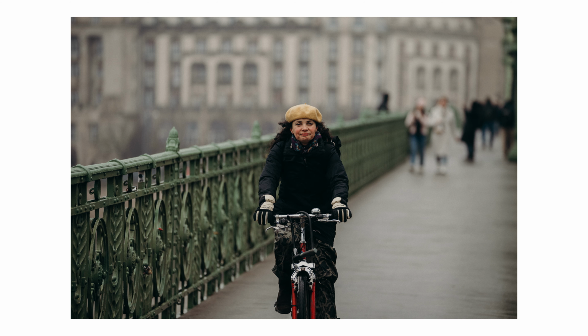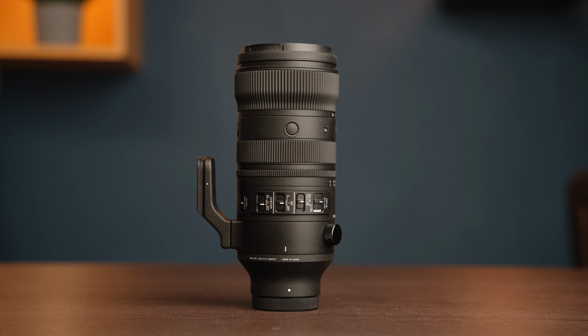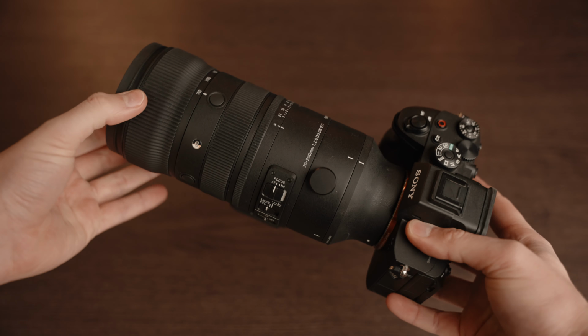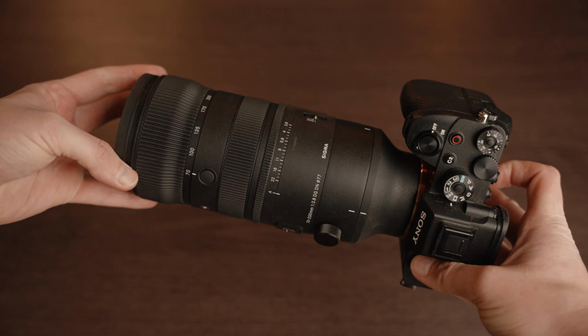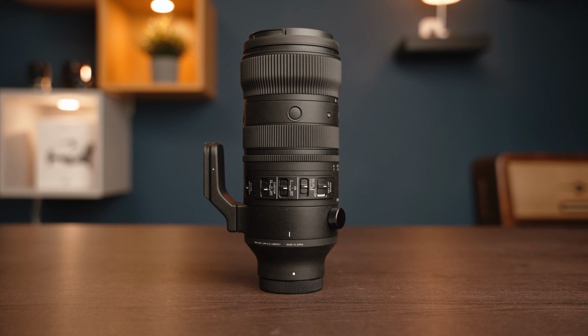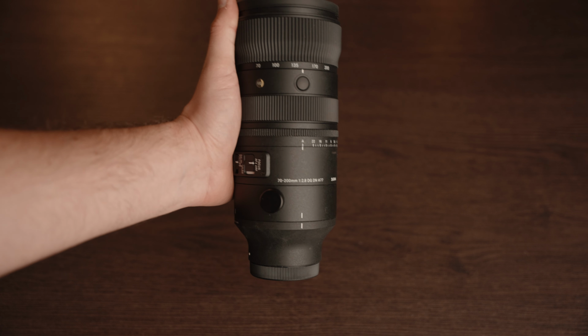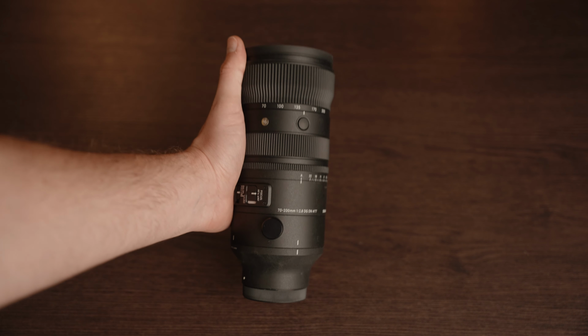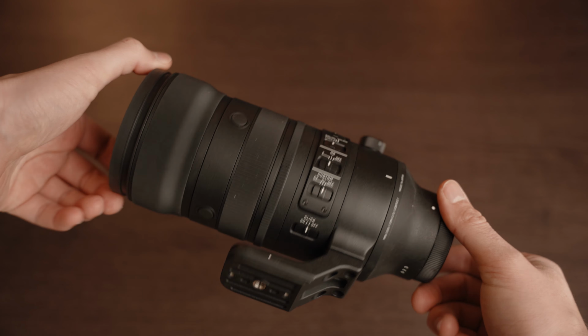The lens is not a giant at all and much more compact than its predecessor, making it a perfect match for small, lightweight mirrorless camera bodies. Its height is just a little over 20 centimeters and it weighs around 1300 grams. So there is some weight to it, but I didn't really feel it as a disadvantage during use. In fact, in many cases it can significantly help in capturing stable images.